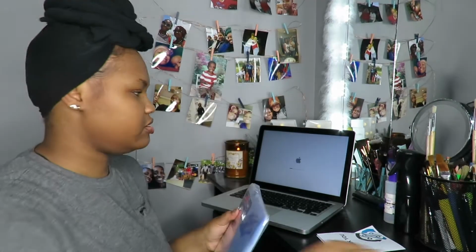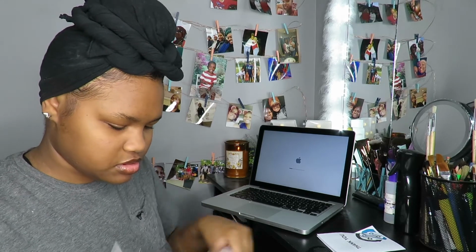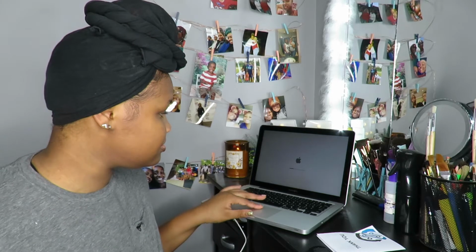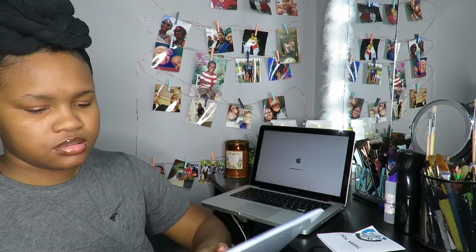I got this off of Amazon and it is so cute. Let me open it. I believe it was $18, I think. And like I said, this is the MacBook Pro 13-inch 2012 edition model. Oh, this is cute. It sure is taking a long time to load. So it came with a bottom piece, a keyboard piece, and it also came with the front, of course.